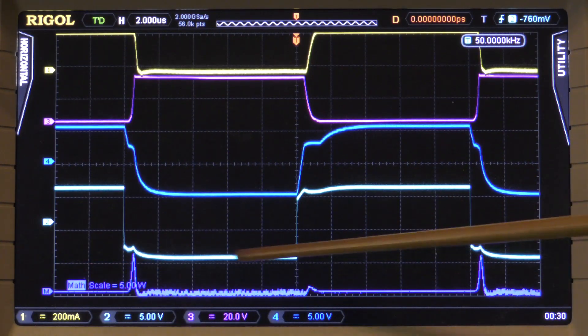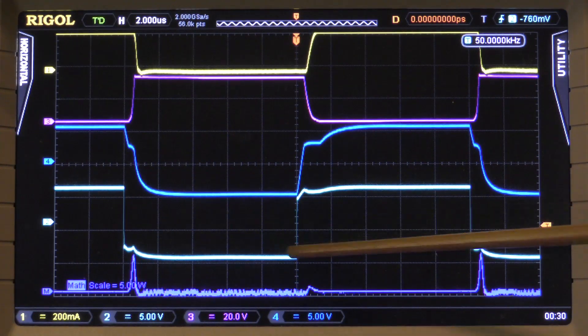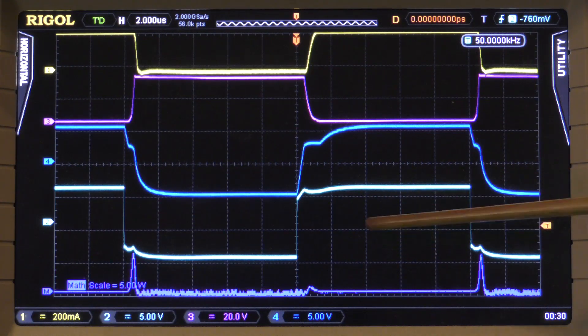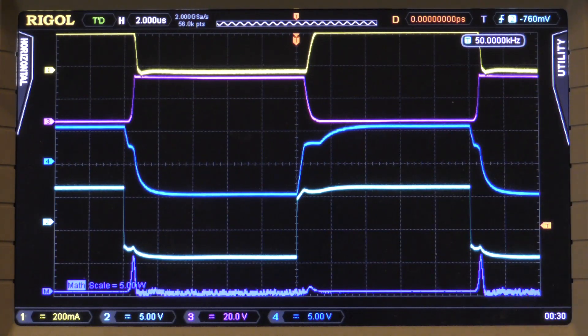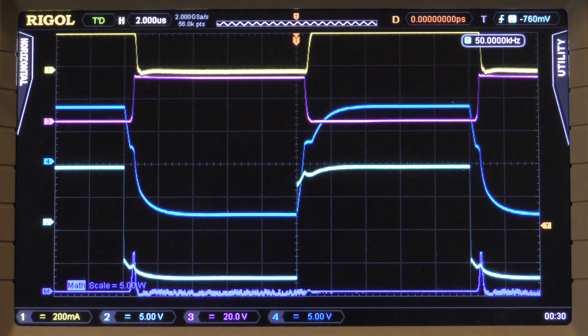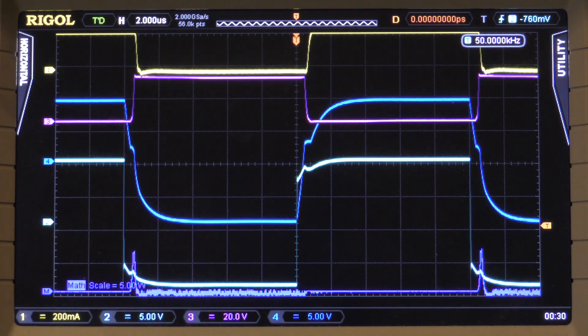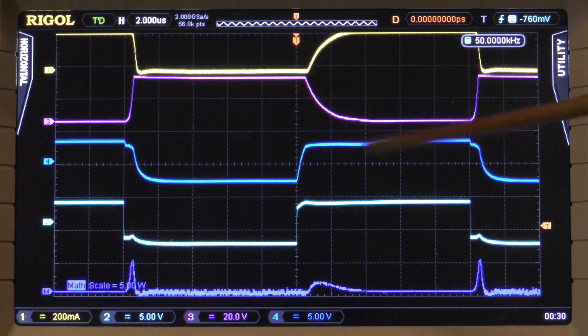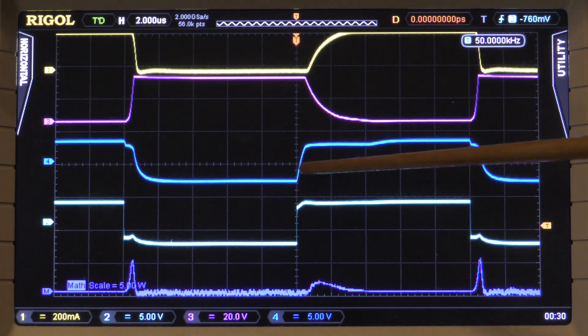So what you see on the screen, disregard for the moment this very lowest trace. This trace in the light green is the output from the generator, and I'm driving it at about 5 volts. What I'm going to do is reduce that down to 3 volts.